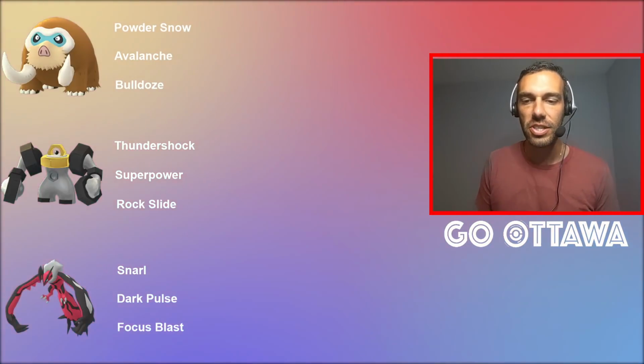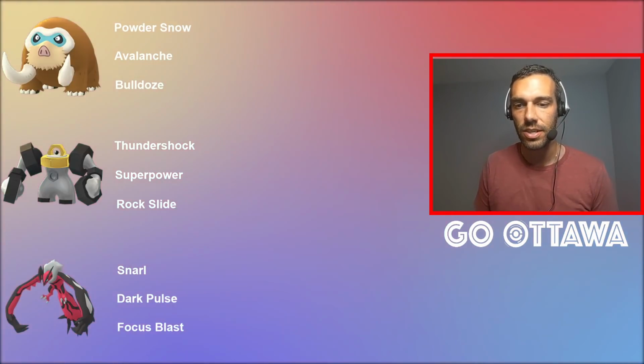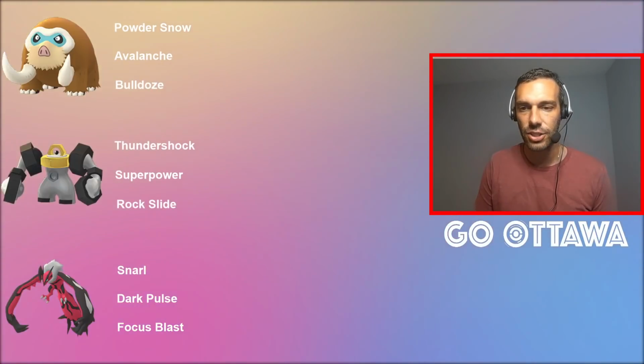This is a showcase from JefftyJohn, a member of the community who sent me these battles, and as soon as I saw Yveltal, I knew I wanted to look at it, because I really think Yveltal is probably one of the better Pokemon in the Master League right now, just because of the Snarl and the Dark Pulse hits. Except for Charmers and Fighting, which there's not a ton of fighters, it hits neutral or super effective on everything. And it's a hard hitting move. And then you have the Focus Blast nuke for the shields. So I really like that Pokemon, and I'm interested to see it in action.